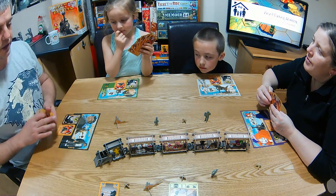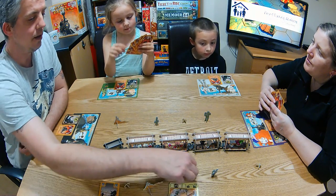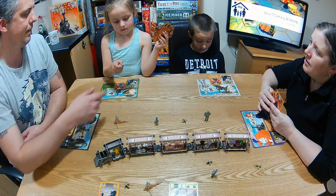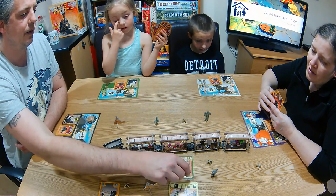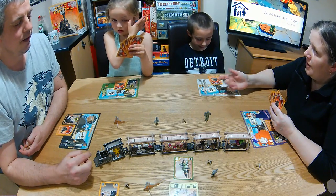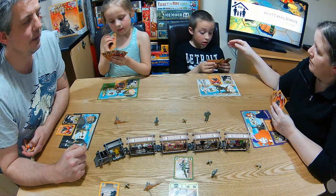So Mia's going to play first — she's going to pick a card to play face up. She's going face down — her first action is going to be to get up to the roof. Ty's special ability is that once per round you can play a card face down so we don't know what he's doing.